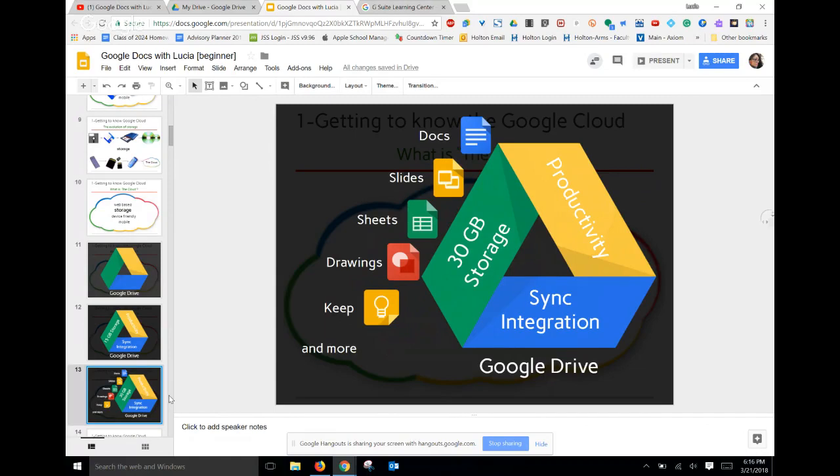So you have Docs at the top, which is basically Google's version of Microsoft Word. You have Slides, which is similar to PowerPoint, Sheets, similar to Excel, Drawings. Now that is a very interesting tool where you can create vector shapes, images. Then you have Google Keep, which I love. Google Keep is one of those hidden tools that you can't see off the bat. You just have to hear about it word of mouth or read it somewhere. We can talk more about that later.